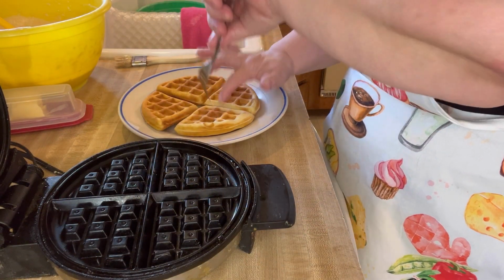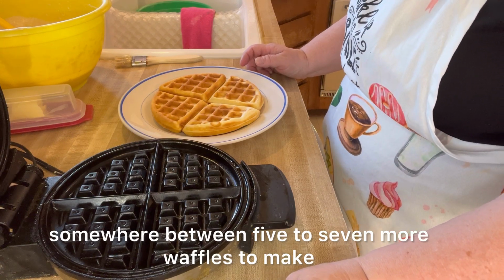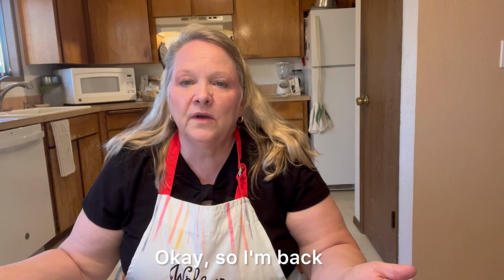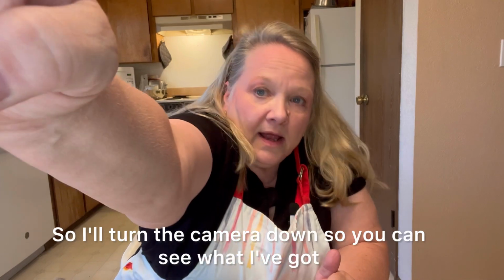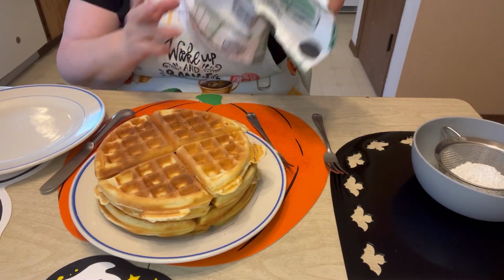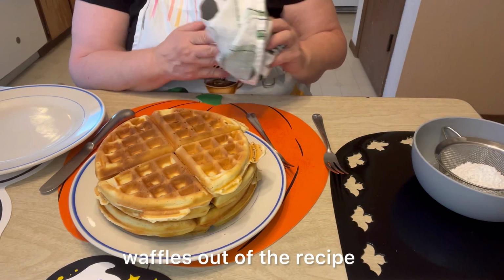Okay, well I have somewhere between 5 to 7 more waffles to make. I'll go ahead and do those, and then I'll come back when I'm done. Okay, so I'm back. I'm over at the table again so I can show you the big reveal. So I'll turn the camera down so you can see what I've got. All right, so ta-da! Okay, so I actually ended up getting 4 waffles out of the recipe.